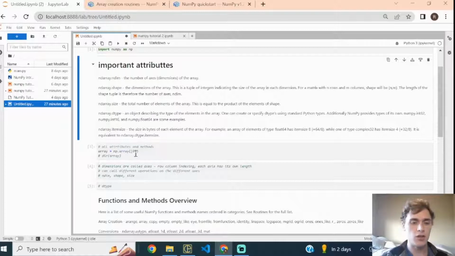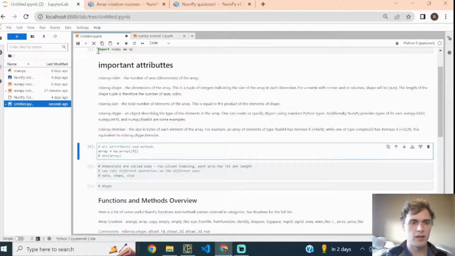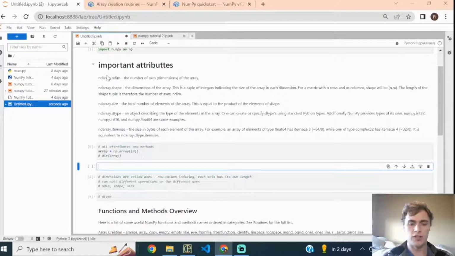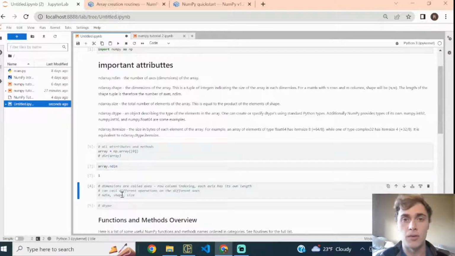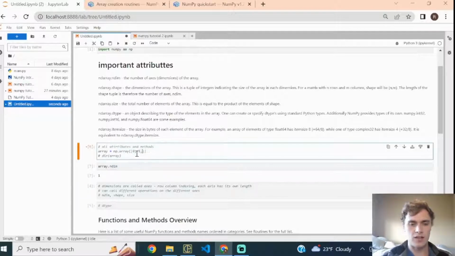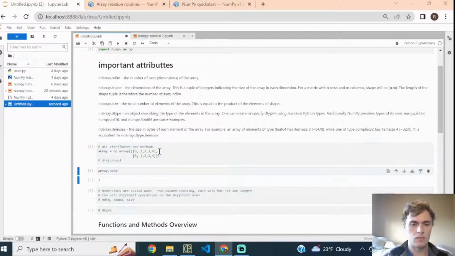And so one of the methods you can call, so let's say I created an array. So I have my array there, which is just one value. I can call array.ndim, and that'll give me the number of dimensions, or the number of axes in my array. So this one's a 1. If we were to make up a random array, and let's make this a higher dimensional array, we're actually going to make it into a 2-dimensional array. Call ndim, and then you get 2. So you can see how that works.